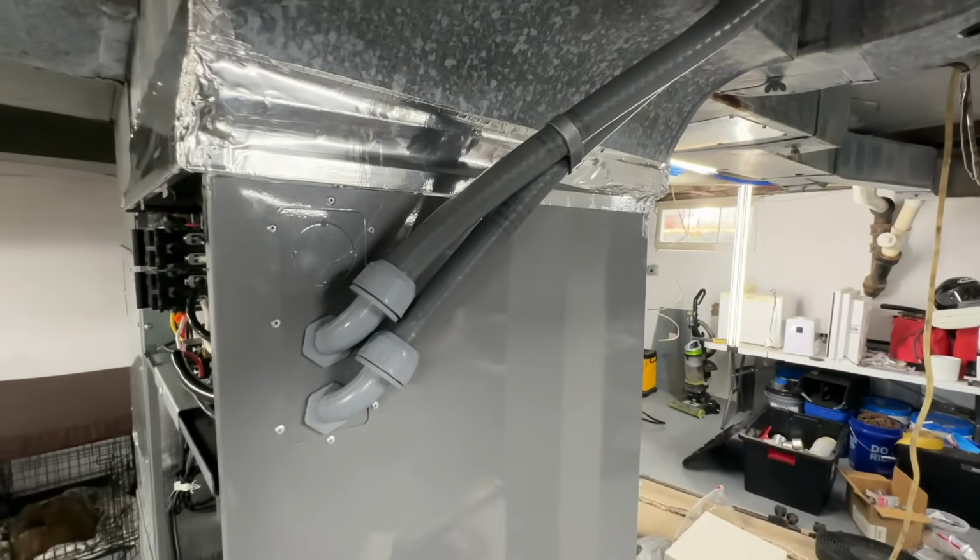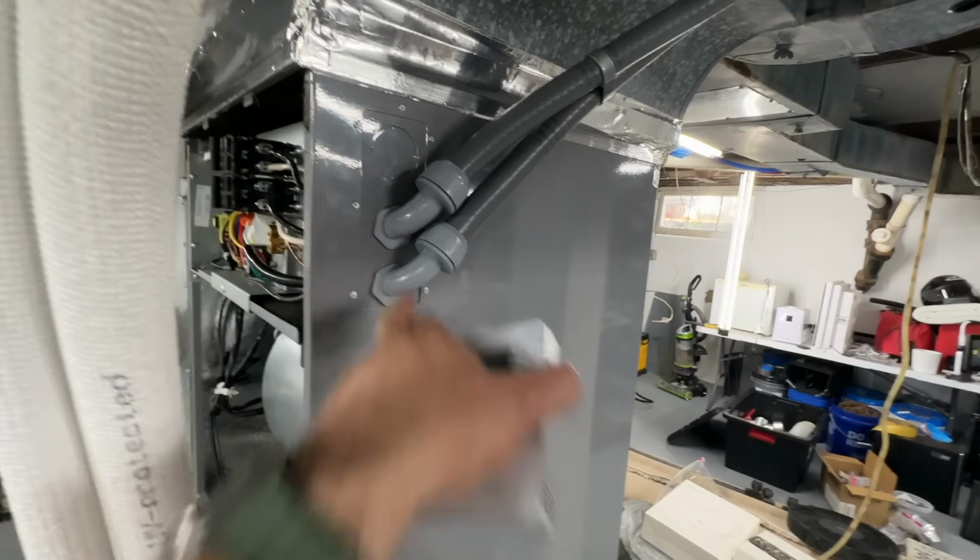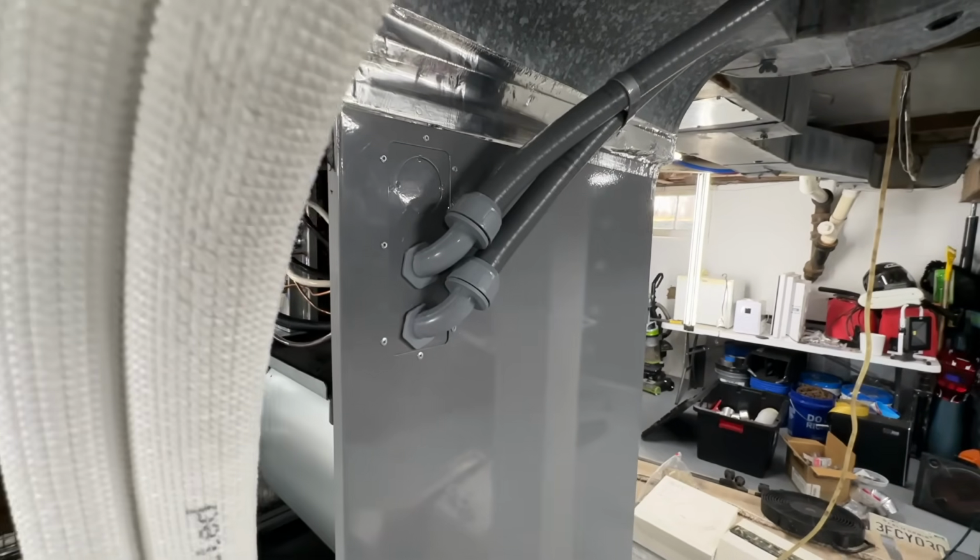Our conduit is finished up, looks really nice with the liquid tight connections there, although this is indoors. It just makes for an easy connection there. And that's pretty much it.